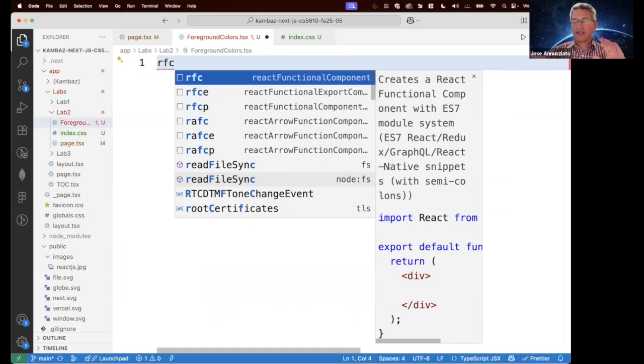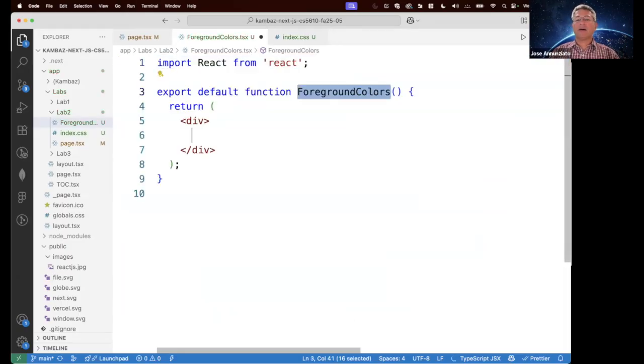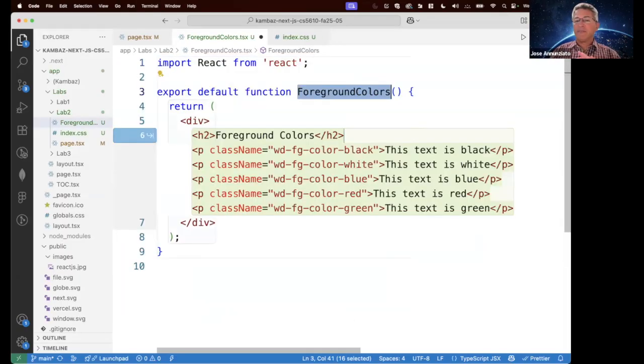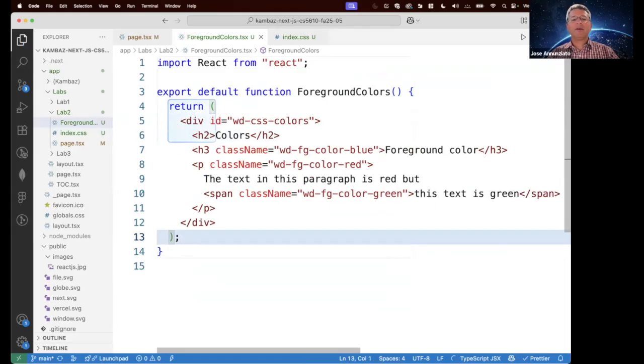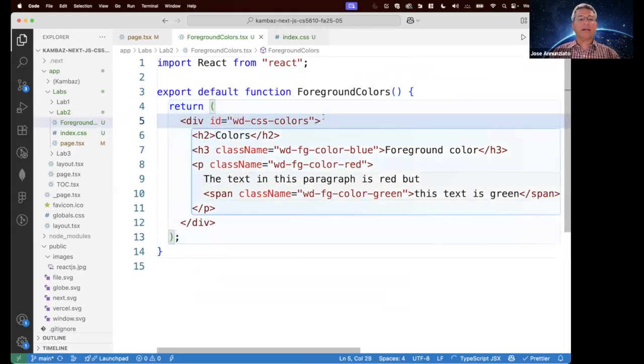It has a whole bunch of templates that you can bring up. So this is a React functional component that already names it using the name of the file, automatically. And then here I'm just going to paste the content that we copied from the example. And then we can import it into our lab.